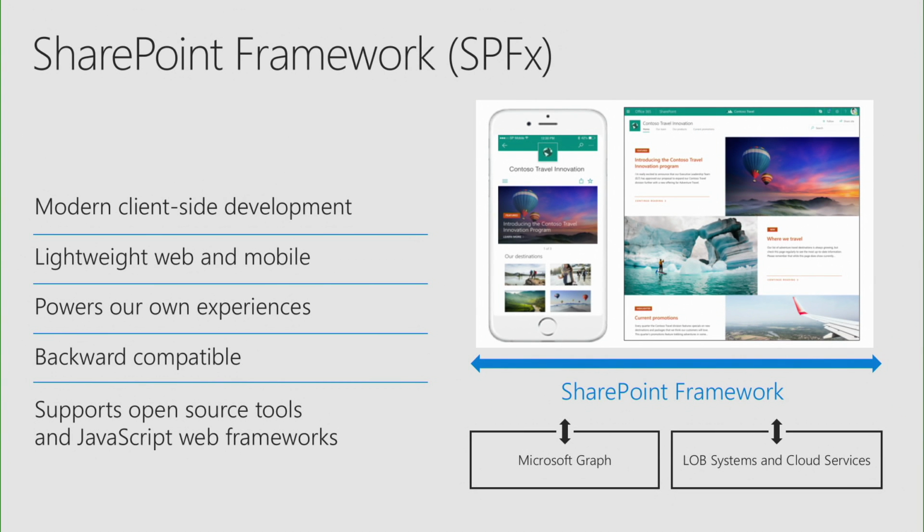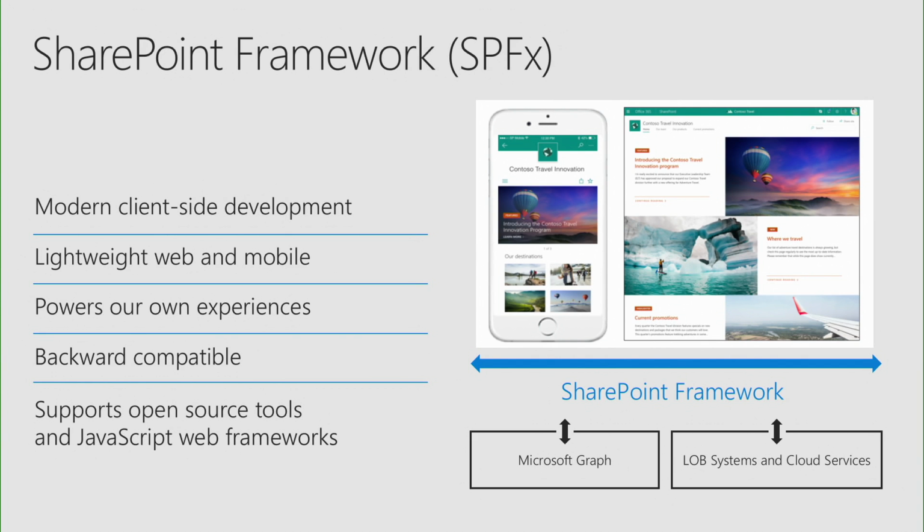But the interesting thing is that as a developer, you can build your own web parts using something called the SharePoint Framework. So the SharePoint Framework really is focused on letting you use JavaScript and modern client-side development, specifically TypeScript as a derivative of JavaScript, to go build new engaging web parts inside of SharePoint. Now, it's designed to be lightweight and easy and make it possible for you to bring your existing web developer skills and the frameworks like Angular or React, to go develop custom web parts inside of SharePoint.